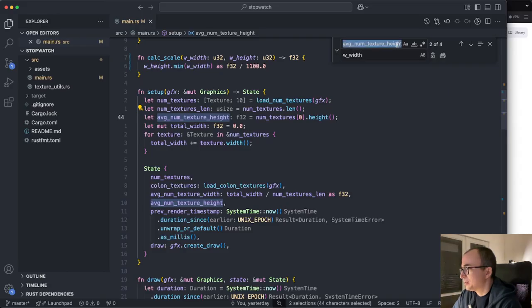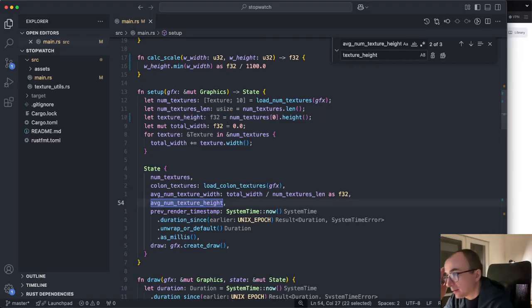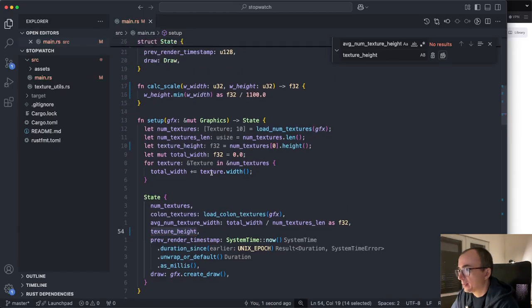So let's change the name of this variable to average texture height, which is actually not the average, just texture height. So let's then change it to texture height. Please change everything. Yes.